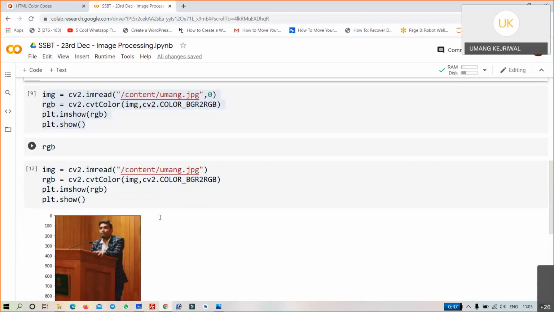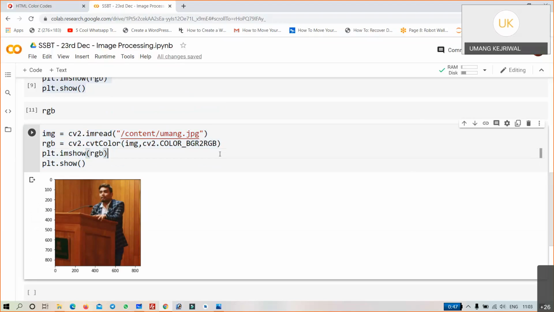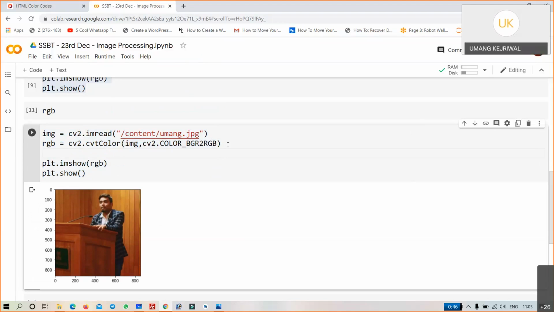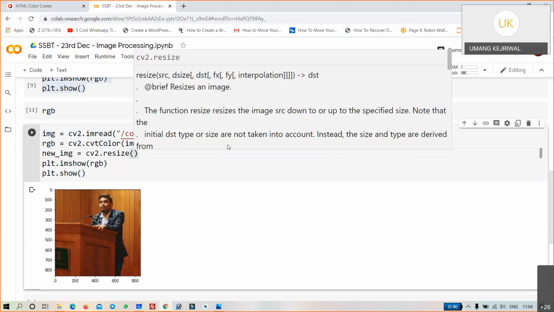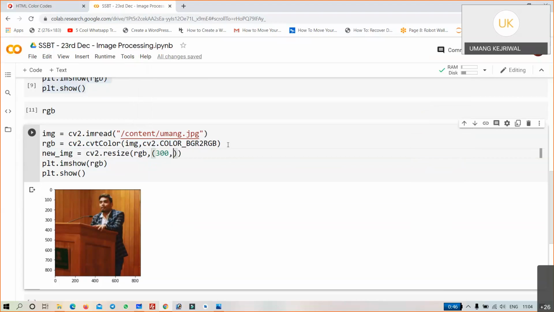So see, let's do it here only. I'll write here, let's suppose, new image equal to cv2.resize. And here you will pass the image that you want to convert. So I want to convert the RGB image. And into what size you want to convert? I want to convert into 300, 250. So now let's see the new image.